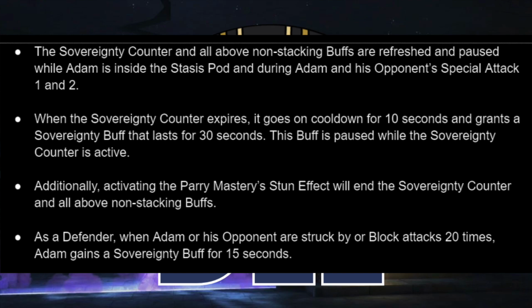So when you hit 40 and you get that long Fury and you lose all the others, Sovereignty is going to go on cooldown for 10 seconds and you will get a 30-second Sovereignty buff. And then this buff itself is paused while the counter is active. So basically guaranteed you're going to lose 10 seconds off this Sovereignty.